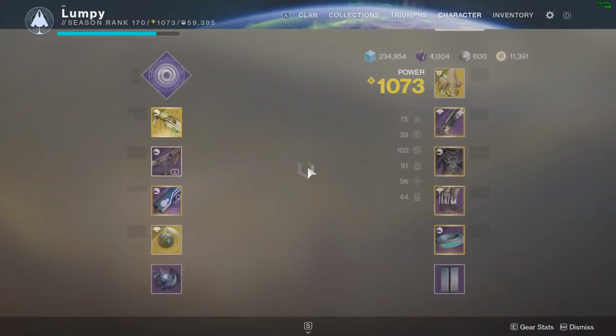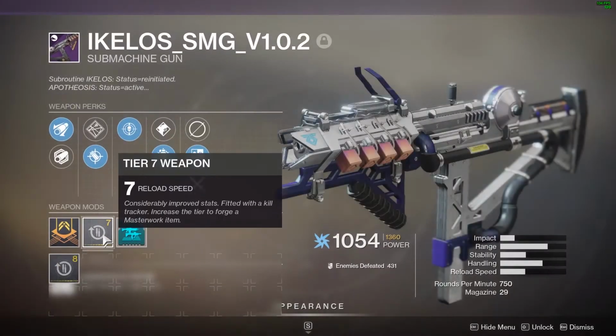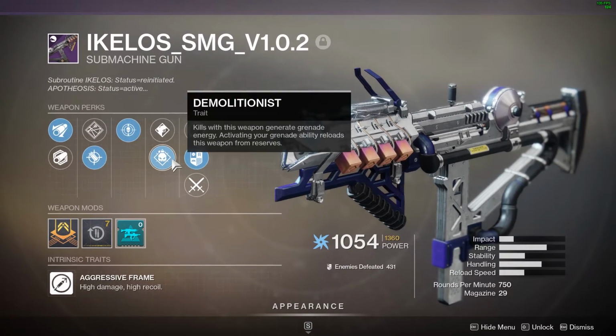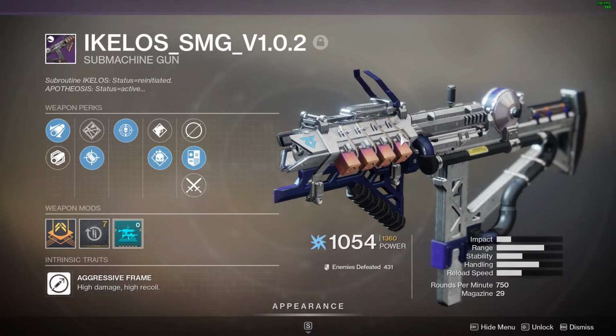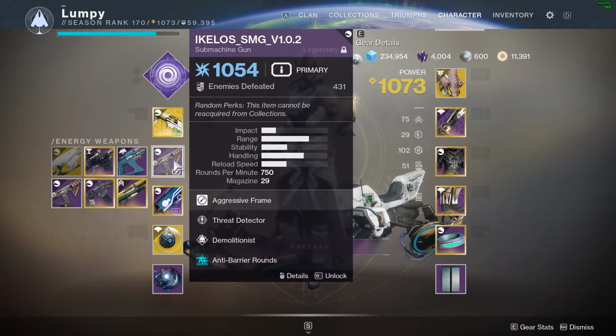So make sure you go and try to get whatever you think the God roll is. Personally, to me, this is God roll with a ranged barrel, accurized rounds, threat detector, demo. So yeah, I really recommend trying to go get this SMG, grind for it. Obviously, you got some more time to do it before the season ends, but I really recommend you getting your hands on this for PvE.